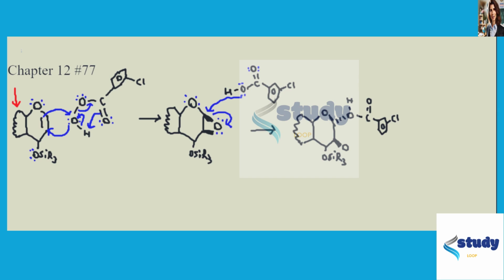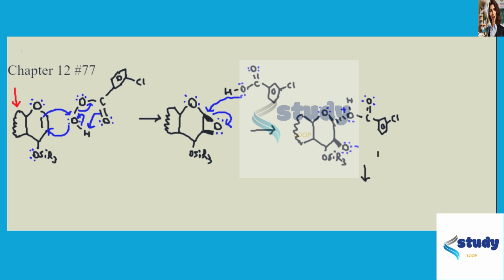What am I missing? Okay. This oxygen is going to have 3 lone pairs and a negative charge. And this oxygen is only going to have 1 lone pair, so it's going to have a positive charge. To get from here to our final product, all we have to do is protonate the oxygen that needs to be protonated and deprotonate the oxygen that needs to be deprotonated. We can protonate first.